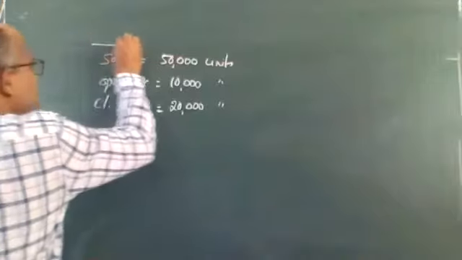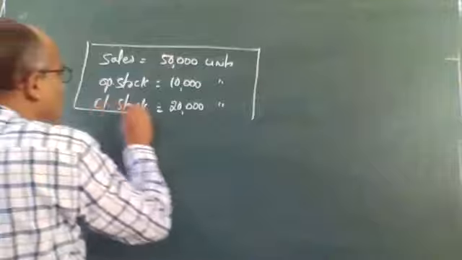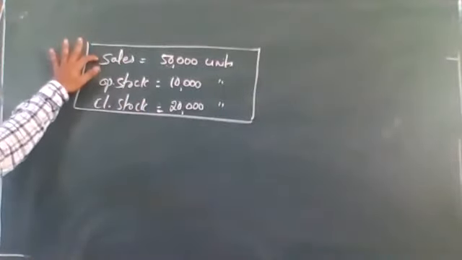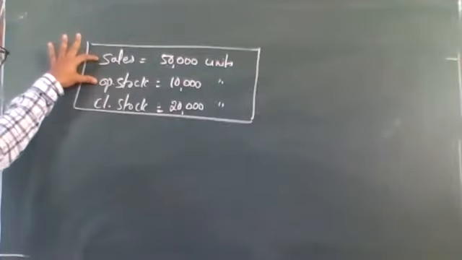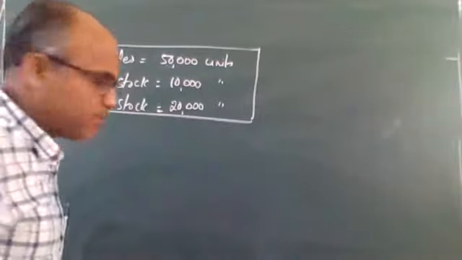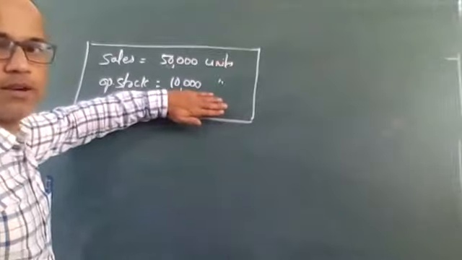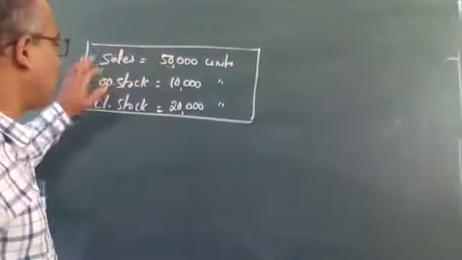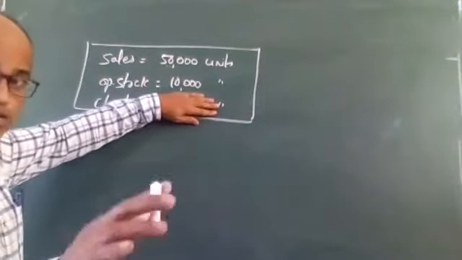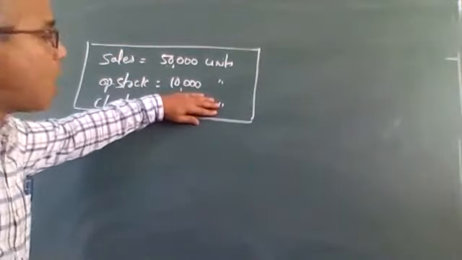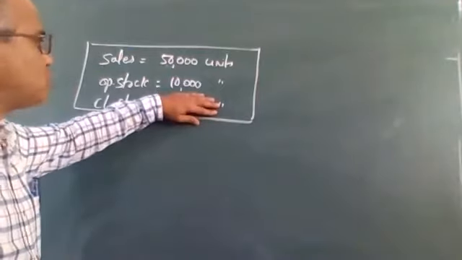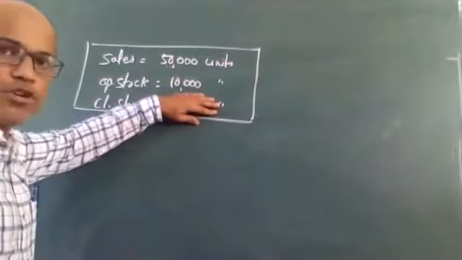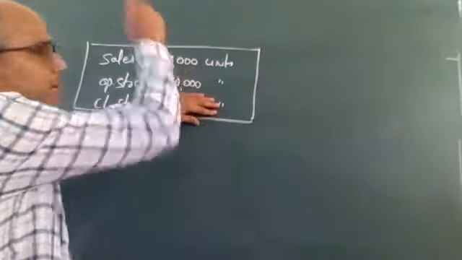Now, can you tell me, if this is the situation of a company, how many units these people should produce? I have to sell 50. I already have 10. Assume that the closing stock situation is not there. I have to sell 50, and I already have 10 with me. Assume there is no closing stock requirement. Then how much should I produce? I should produce only 40, isn't it? Because I already have 10 with me. Another 40 I produce, then I'll be able to sell 10 plus 40, 50.